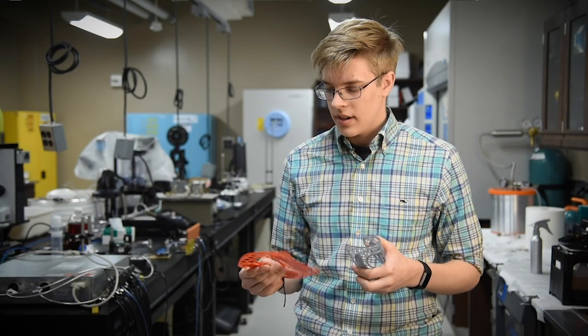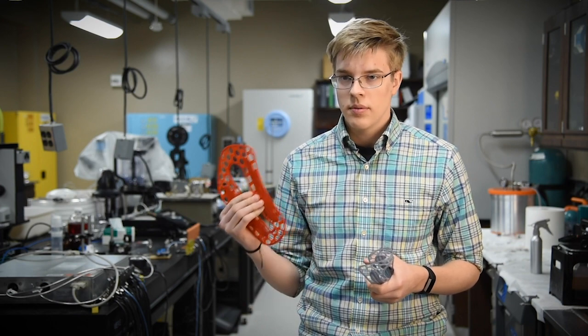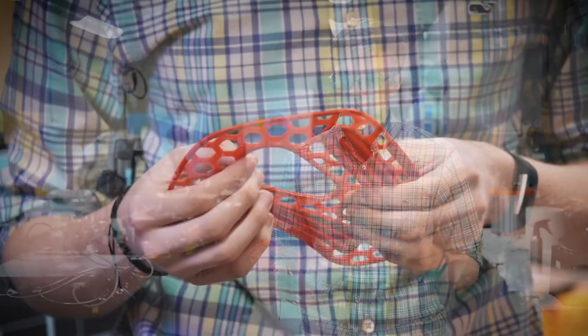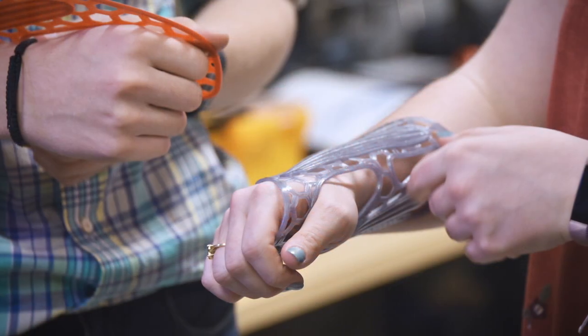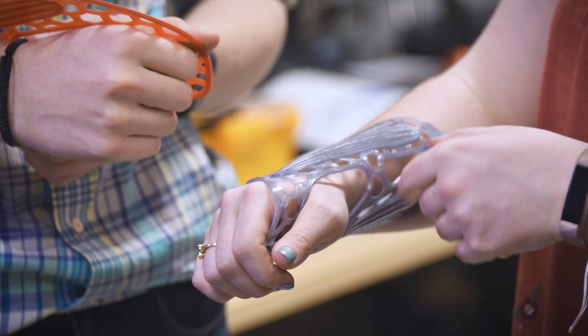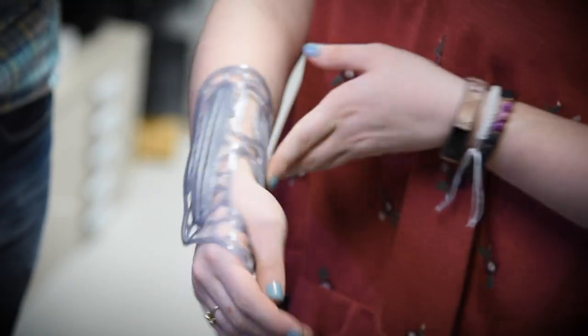These are made out of completely 100% recycled 3D printed filament. This one was made from old filament; this one is made from the cups we collected around campus. This piece here can be made into a wrist brace for first responders — they can use this instead of having to make a cast at the hospital. These are completely moldable with hot water and give the orthopedic surgeon a base setting of the arm so they can build a better cast.